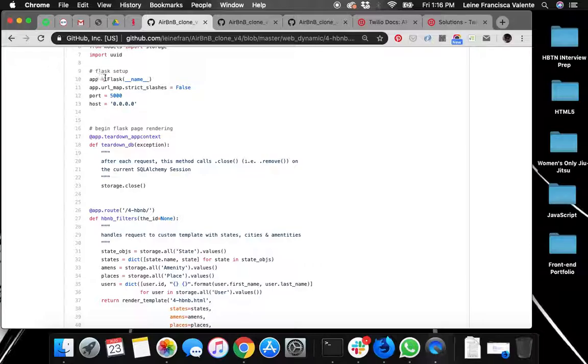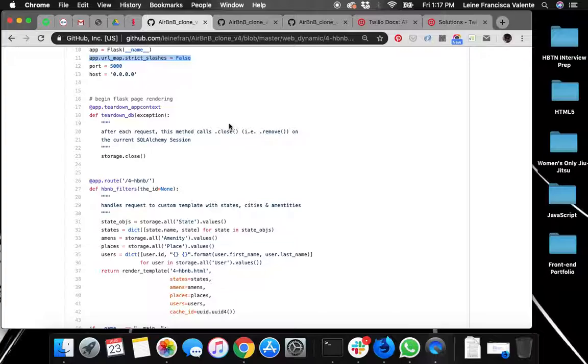The first line here, we're saving Flask inside a variable app, and __name__ refers to the current Python module we are at. The next line, app.url_map.strict_slashes = False. If you set that up, when you have a route that's missing a slash, that route will be aliased to the regular trailing slash route. It's nice to use because it makes your app a little more aesthetically nice, and it also prevents users from seeing 404 errors when they type the path manually and miss the slashes.